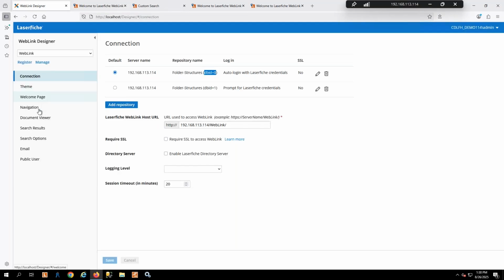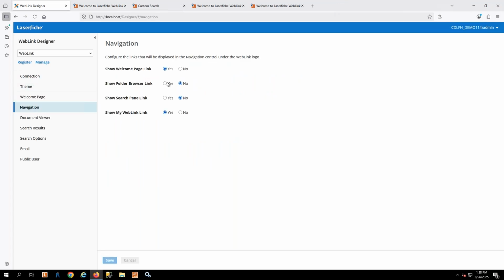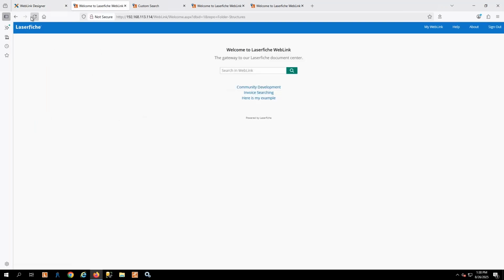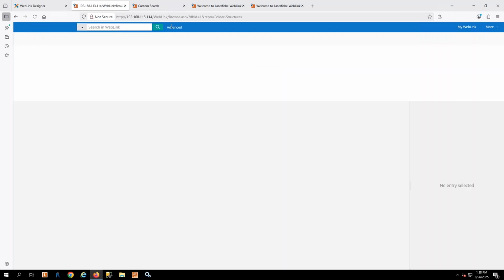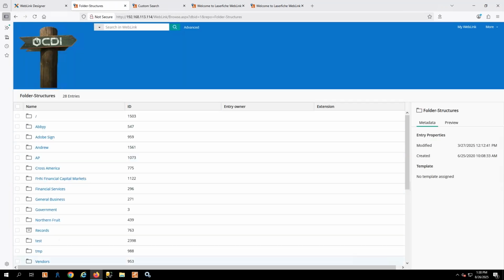Let's enable browse again, just so you can see, because right now you can't really tell anything. I signed in, that's about all you can tell. So if I re-enable browse, now that I'm signed in as the admin user, because I used DBID 1, which allowed me to authenticate, I can see everything again. So based off of that DBID, I can have different authentication models. John Q Public is going to use one that auto logs in with that public user, and my internal users are going to use DBID 0, which they have to specify, but they'll authenticate, and then they can have permissions based off of their user.